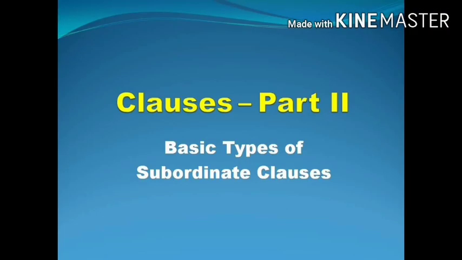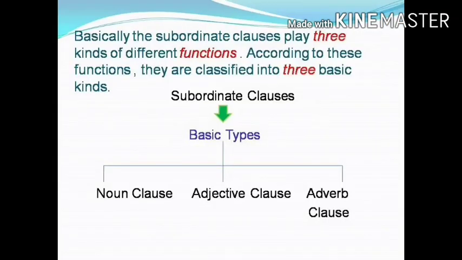Friends, in language learning, understanding the concepts of grammar clearly is very important, and that helps us to acquire the language easily. Subordinate clauses function in three different ways. They play three different functions, and according to their basic functions, they are classified into three major types, and they are noun clauses, adjective clauses, and adverb clauses.